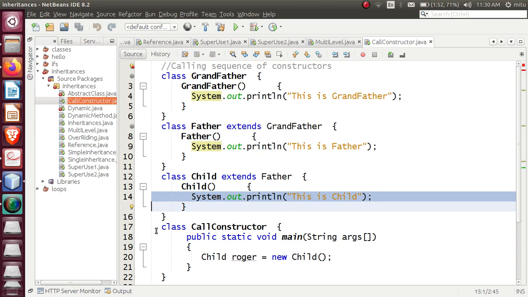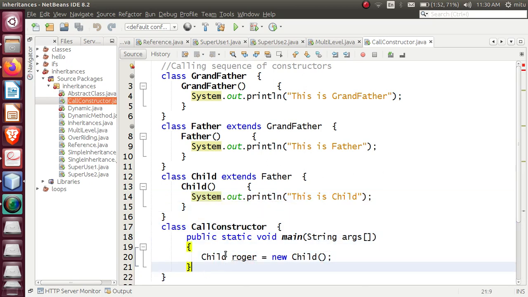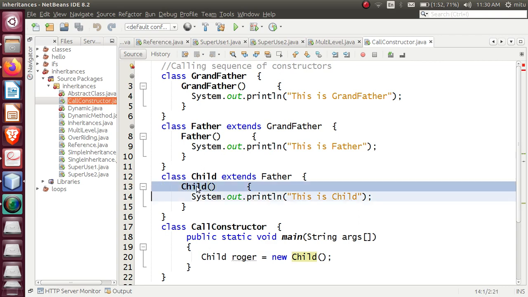Now in your main class, what I have done is just create the object of the most deep subclass, that is child. So child Roger is equal to new child. I'm creating the object only, not calling anything else. So I am calling this last constructor only. Fine. So can you predict the output of it?